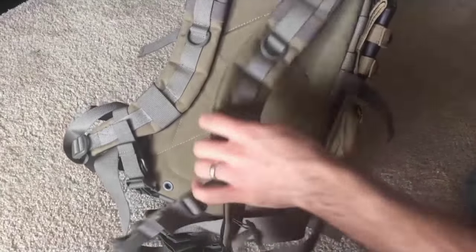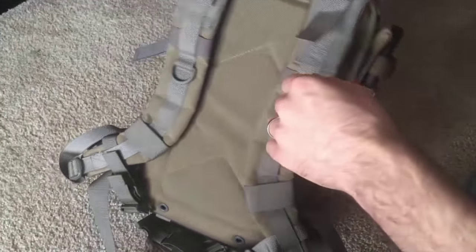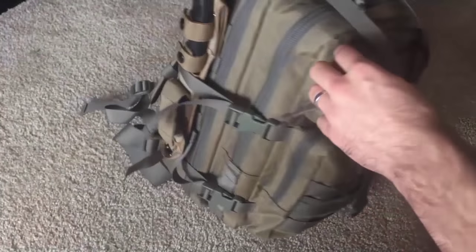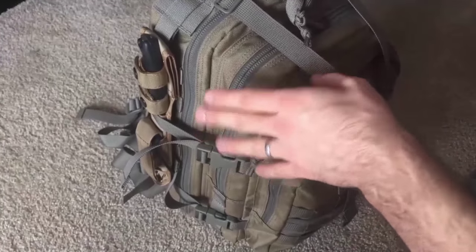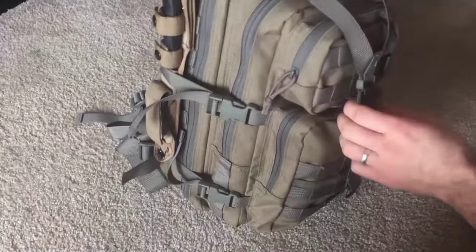But fortunately, it's a fairly small bag that fits between your shoulder blades, so you're not going to be carrying a ton of weight in this in the first place. And generally speaking, the size and design of pack I like for using up to around 20 to 25 pounds, so you don't really need a very durable waist belt at that point.